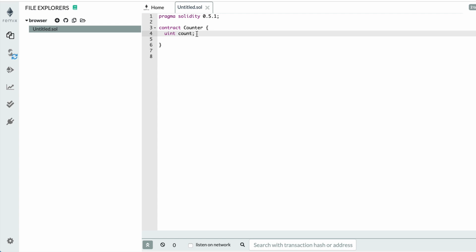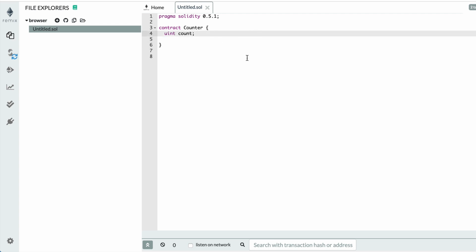That just means that it's a number that does not have a sign. So a signed integer could be negative, for example, like -2 would be a signed integer with a sign in front of it. This is an unsigned integer, does not have a sign in front of it. So it's always positive. That's what an unsigned integer is.